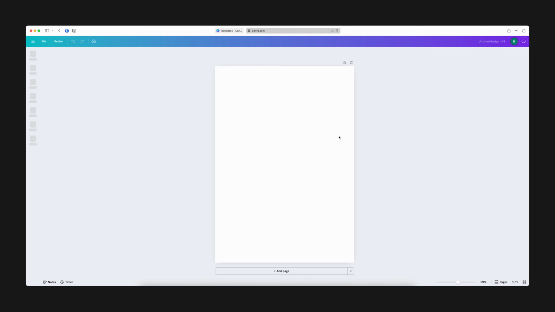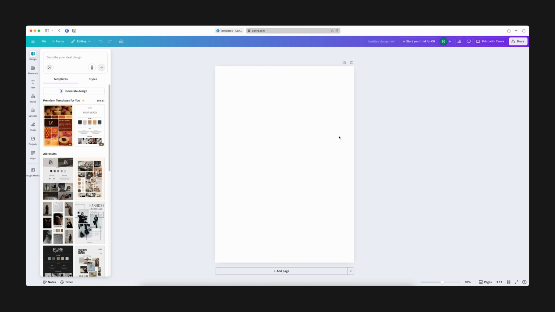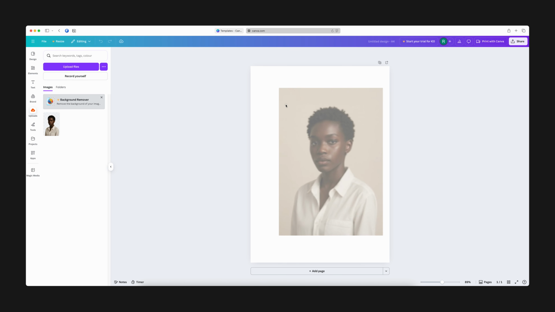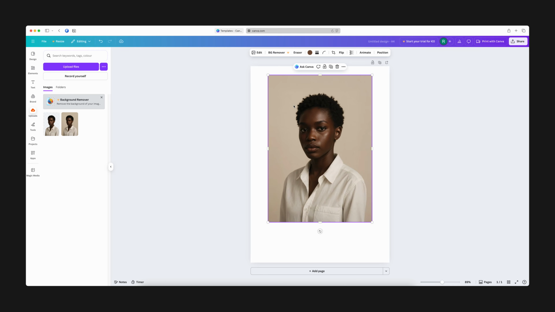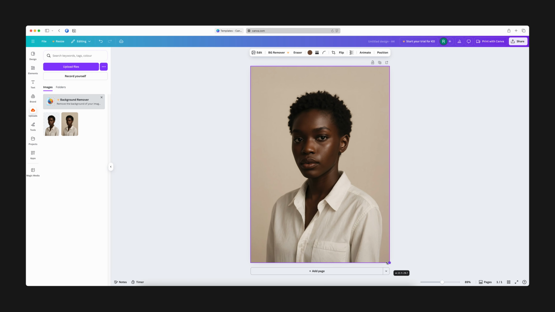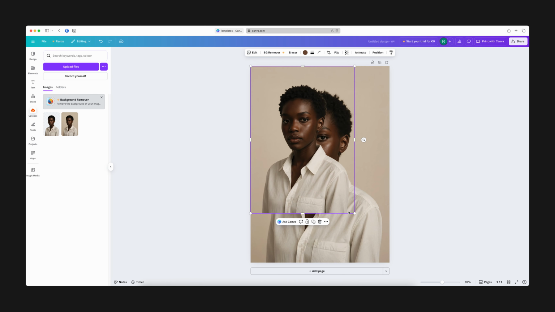And then with our new document open, I paste in the images that I just generated with ChatGPT. You can upload your images with the upload button here in the upload section, which I already did prior to filming this video. So I insert them by dragging and dropping them onto the canvas and make sure that the transparent image is on top of the original image. I'll make sure that they both cover the entire canvas, and then I paste in the text one by one.